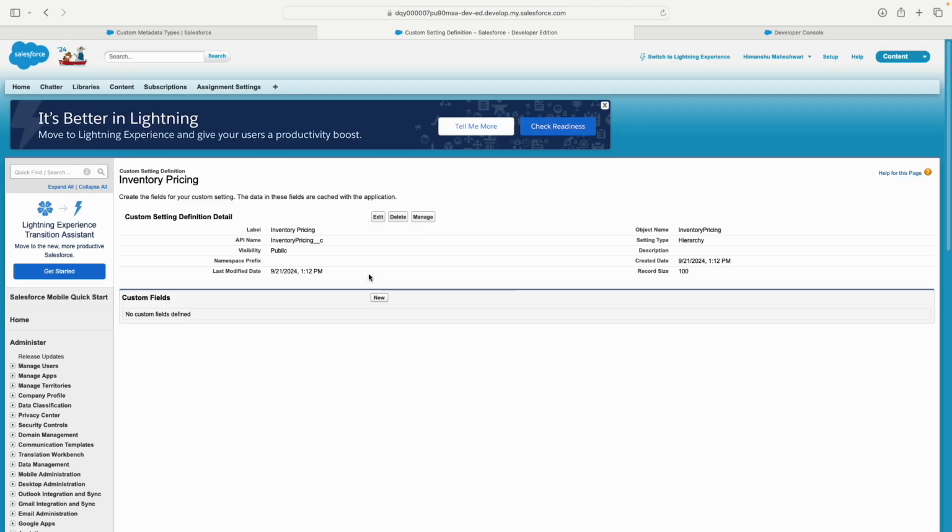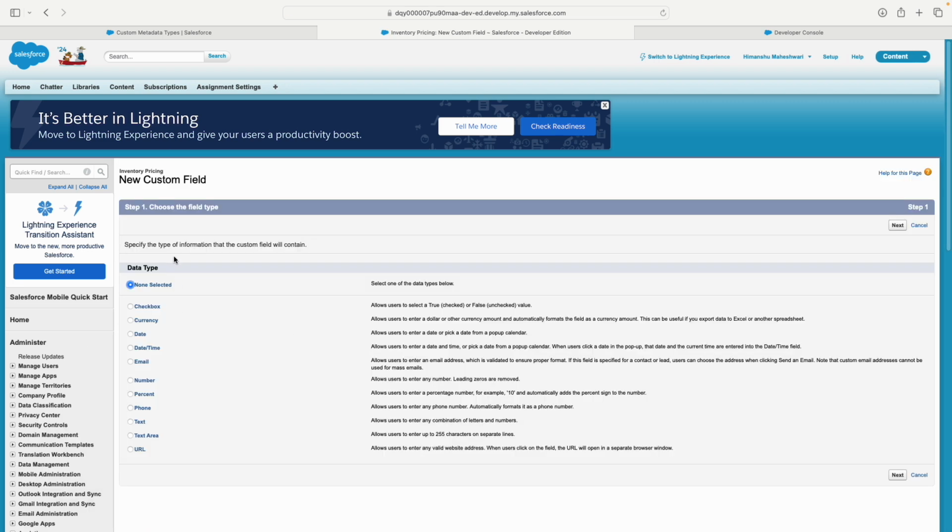Now, as soon as the custom setting is created, you see similar look, similar feel, but this behaves as a custom object. It is not a metadata, so it will not have MDT in the end. The second thing is you can create new custom fields here as well. And the list is very small here also. You don't have the metadata relationship option and you just have your limited fields. Multi-select pick list is not available. Even pick list is not available in custom setting. Formula is not available. Rich text is not available. Long text area is not available. So data types are not available as much as they are available in custom objects.